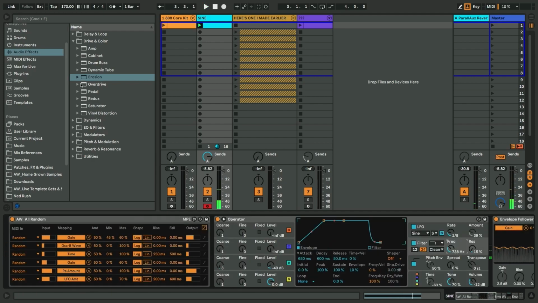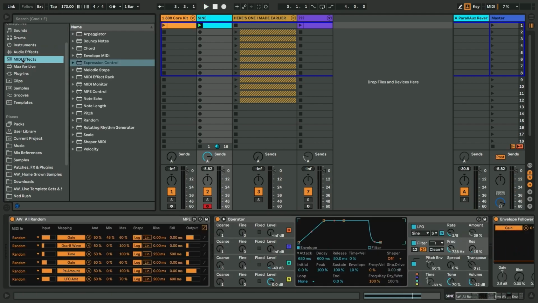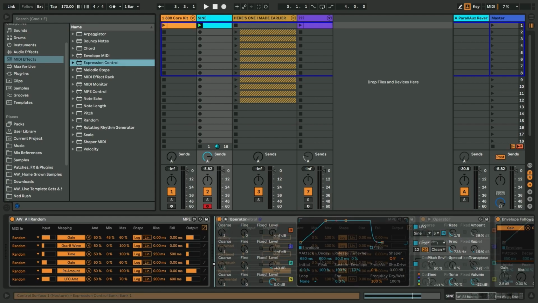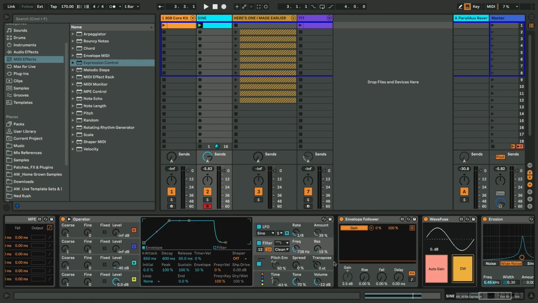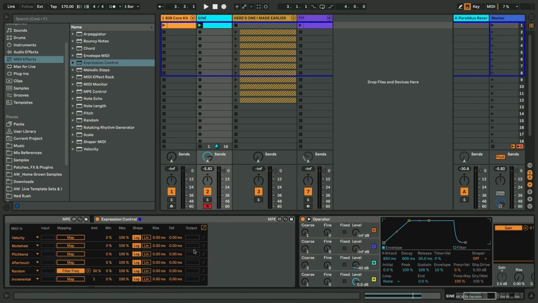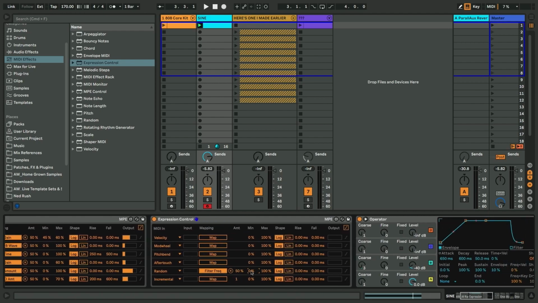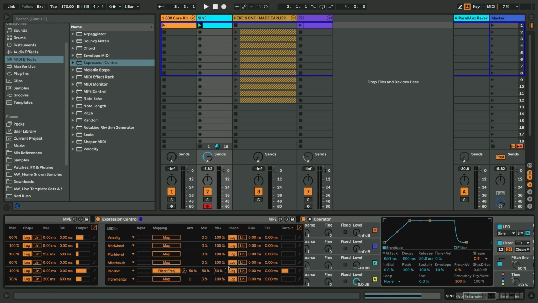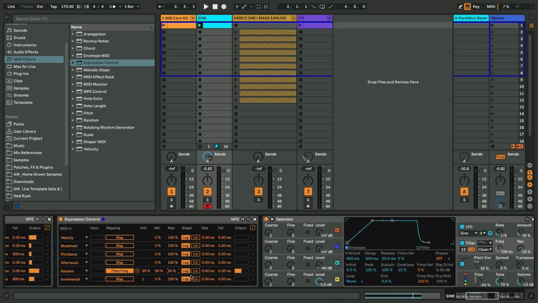And let's go crazy and bring in another expression control. Let's map the random to frequency, and I'm not going to want this to be going all over the place, but I am going to be wanting it to... I mean, we could even use an LFO device for this, but we're using expression controls. God bless Ned Rush for sharing this information with everyone.